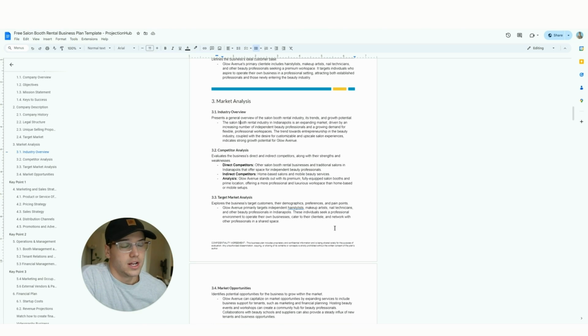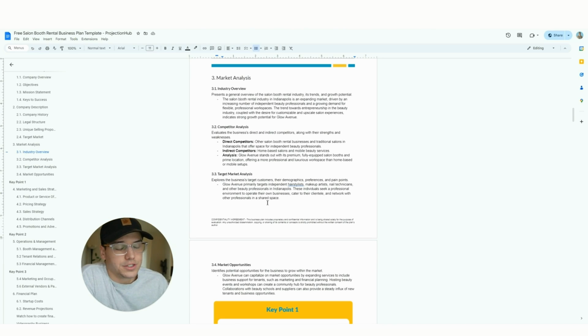I would say a salon suite rental is a little bit different because they take up so much of a space. That relationship really is more like a pure landlord relationship. But a booth rent one, I would say, is a little bit more similar to your normal salon where the stylists are employees and you're pulling double duty. You got to attract both audiences here. So be mindful of that as you're going through your business plan, that you need to be talking about this from the perspective of a salon owner hoping you're attracting customers, but you really have 2 kinds of customers in this example. So just be mindful of that.